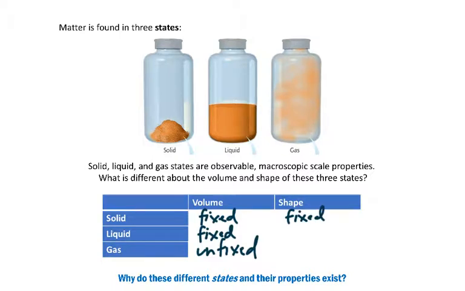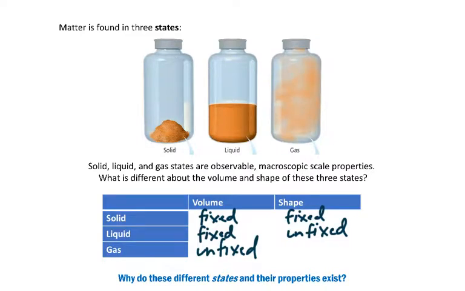A liquid, though, right? If you pour out a liquid from your cup, it will change its shape. So it's unfixed. A lot of kids have a hard time with this. If you have different sized glasses, like a tall, narrow glass and a short, fat glass, young kids will think the tall, narrow one has more, let's say, milk in it because it's taller. But all that happens is the liquid changes its shape to take up the container that it's in. So it's an unfixed shape.